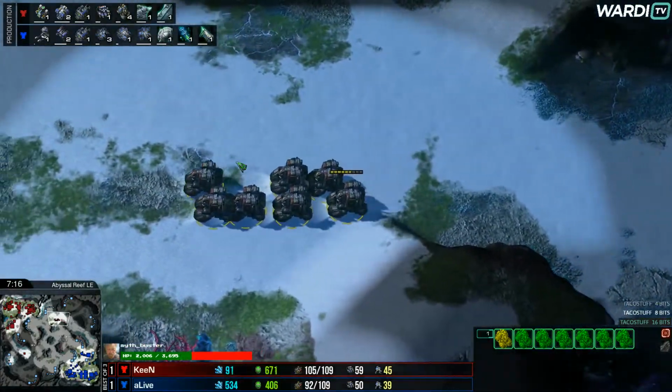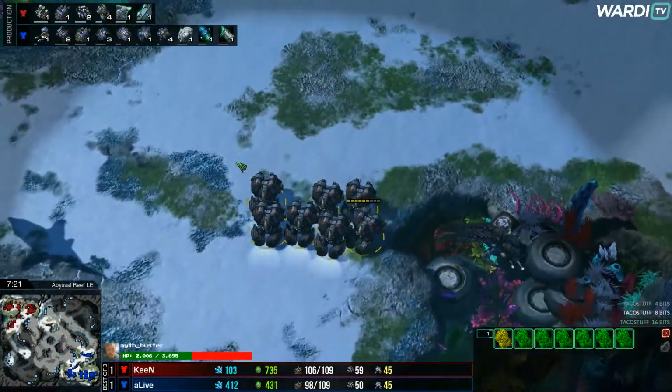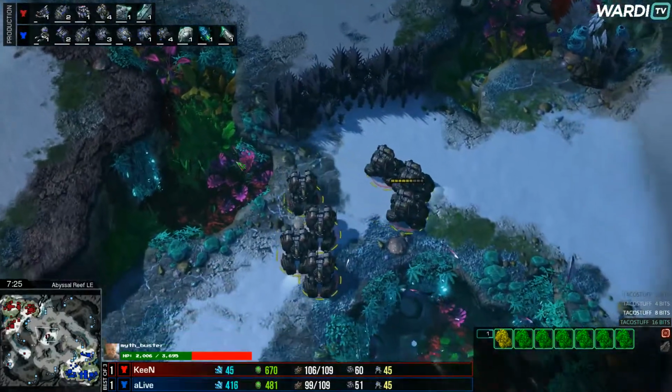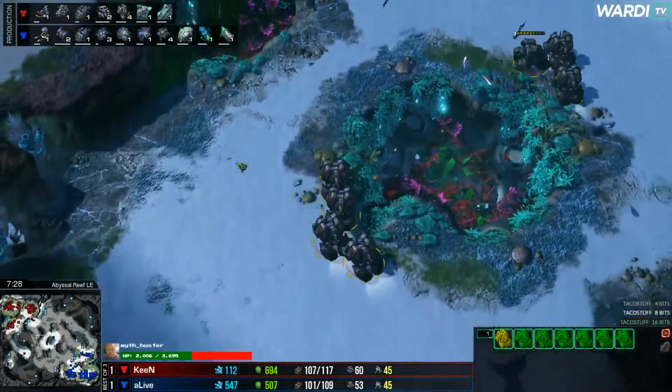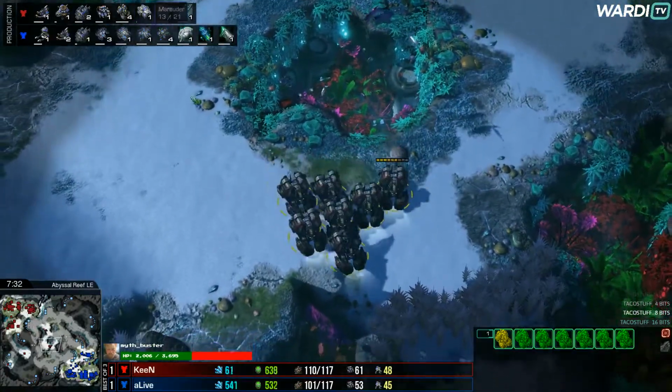But obviously that's the danger. If KeeN can force a straight-up fight, that's where he's going to become very powerful. And for KeeN, it's all about defending in the right ways, making sure he has units in the right places, all these sort of things. He has to make sure all of that comes together for him.